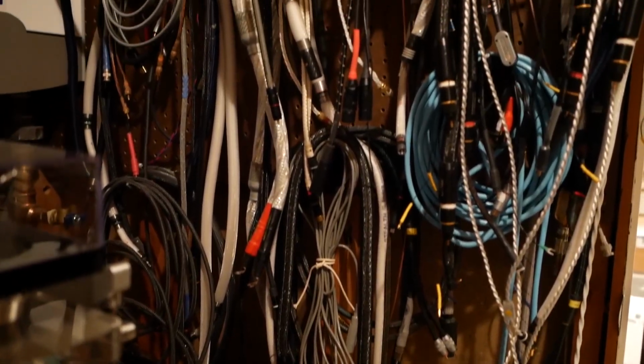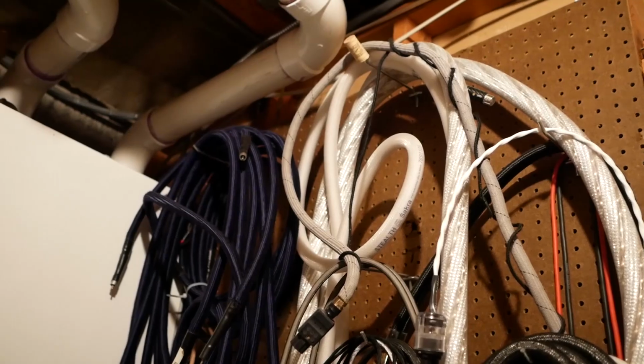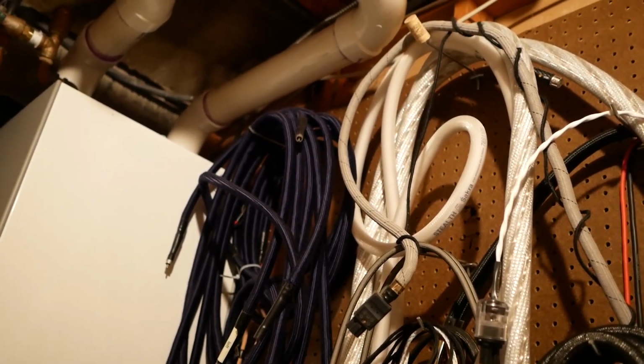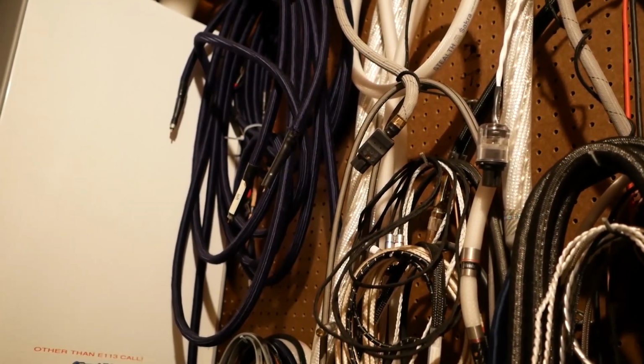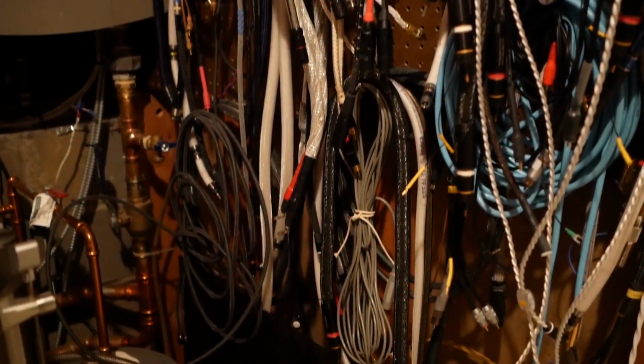Okay, so that's my system. Here's a wall of cables. Could build a suspension bridge with these cables. I keep them around for different reasons. Those are the Bay Yamamura, the last great cables that Bay Yamamura made. And I had heard Bay Yamamura died, but he didn't. He's alive. So when I was at the show in Munich two years ago, and someone said, oh, Bay Yamamura's over there, I almost fell on the floor. I said, I thought he's dead. I went over to him. I was so happy to see him. He's a really great guy and one of the real innovators on the wacky side of this business.